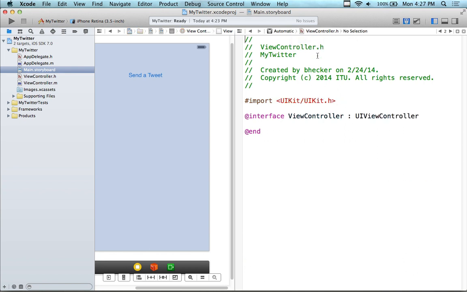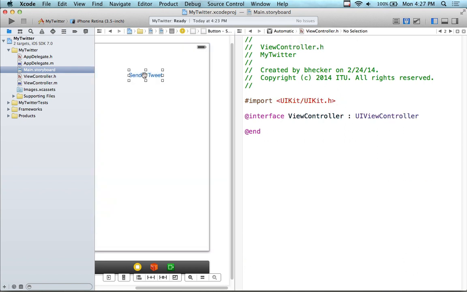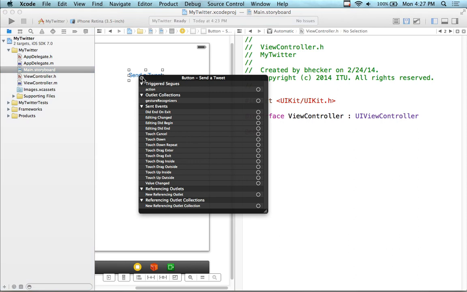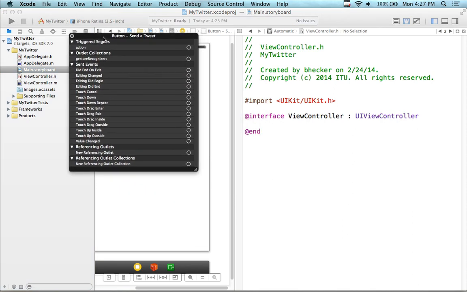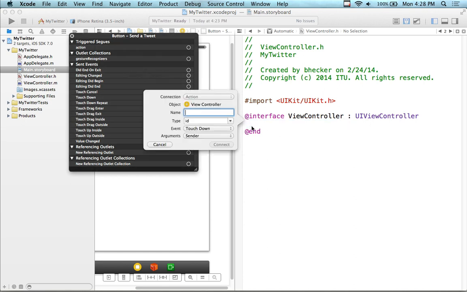Here we're going to right mouse click and drag over the touchdown event, or one of the touches events, and this one's going to be called tweet away or something like that. You can call it anything you want.